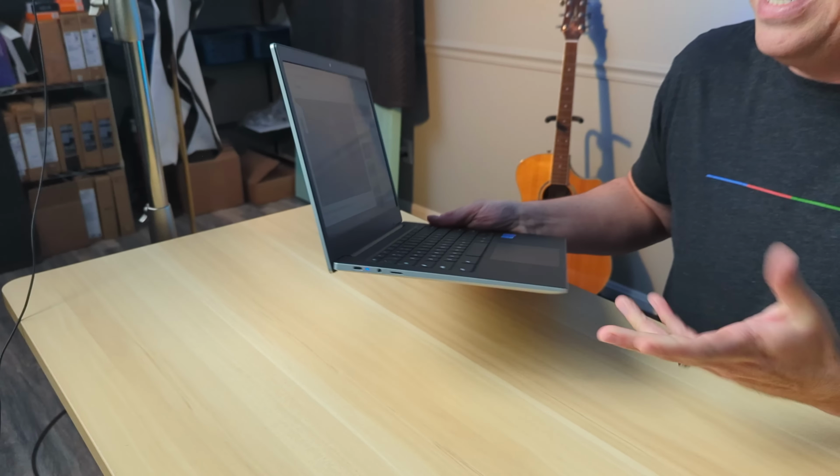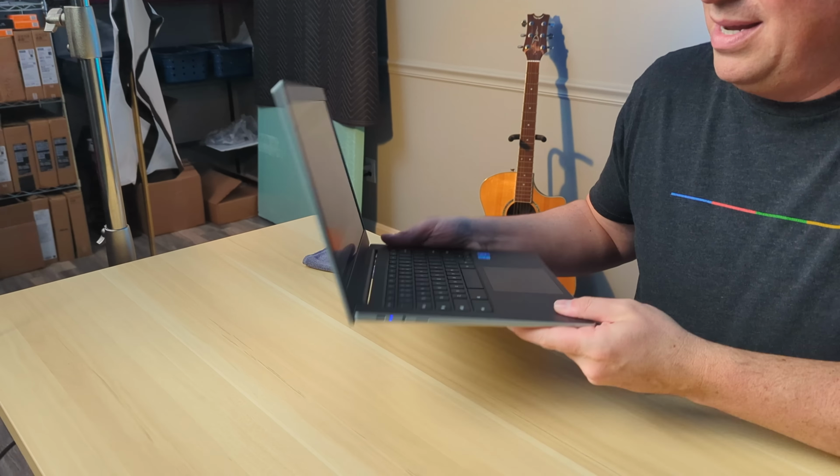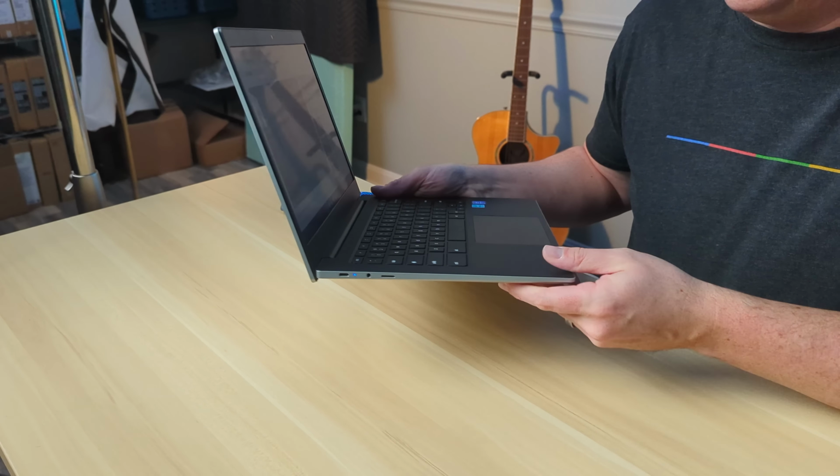The other weird thing about this is it's not a heavy Chromebook, but I would wager it's a little over 3 pounds if I'm guessing. And the issue with that is this is called the Galaxy Chromebook Go. The Samsung Galaxy Chromebook and Galaxy Chromebook 2 both weigh less, are thinner, and actually have smaller screens and smaller bezels. They're way more portable devices than this is. So what Samsung's really doing here is using that Go terminology to basically denote that it's a lower cost machine. And I don't love that.